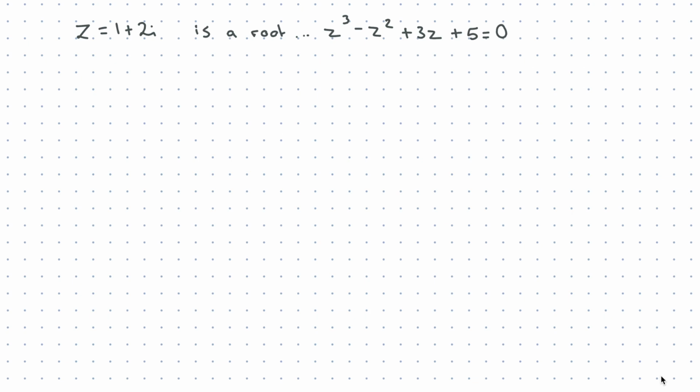In this video, we're taking a look at the roots of a cubic equation. One thing you should know about cubic equations right off the bat is that they always have 3 roots. A quadratic always has 2, a quartic always has 4, a quintic, to the power of 5, always has 5.